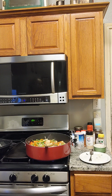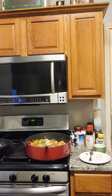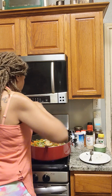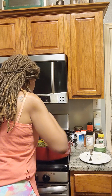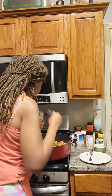Now, let me get this open. This is the ginger and garlic right here. So we're going to go ahead and add a little bit of that to it too. This is ginger and garlic, okay? We're going to add 2 tablespoons. You know what? Let's just use the rest of this. I almost finished it anyway. We're going to go ahead and add it.